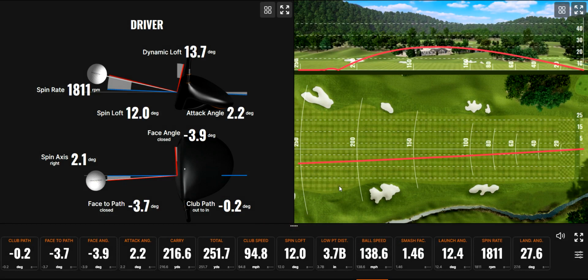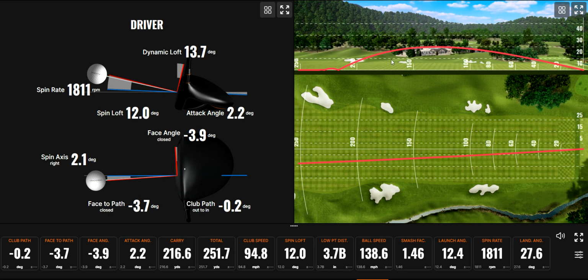So hopefully this little clip gives you a little bit of an idea about how we would approach trying to gain a little bit more distance for you. And I think the key bit is, number one, actually measuring first and understanding what creates distance. I've got a wee TrackMan graphic here which helps to explain.